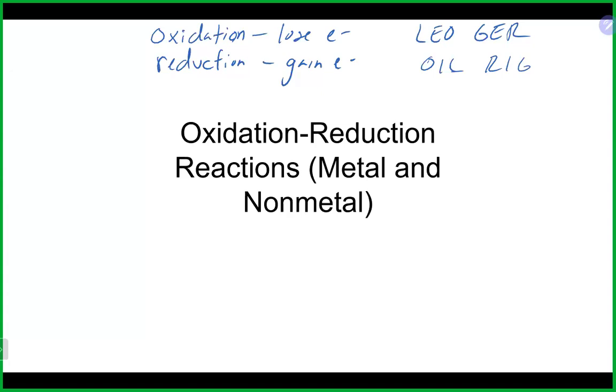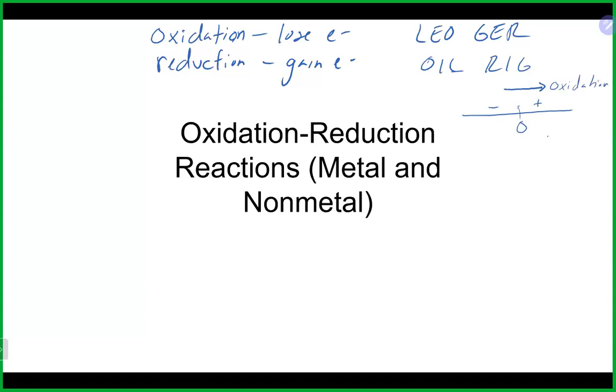So if you could figure out, for example, the charge on these elements on each side of the arrow, you could figure out really simply what is being oxidized and what is being reduced by following a basic number line. If you got 0 in the middle, positive numbers are to the right, negative numbers are to the left. If you look at an element on the left-hand side of the arrow and the same element on the right-hand side, and you look at its charge, or really its oxidation number, and you see that it is moving in the positive direction on this number line, that thing is going through oxidation.